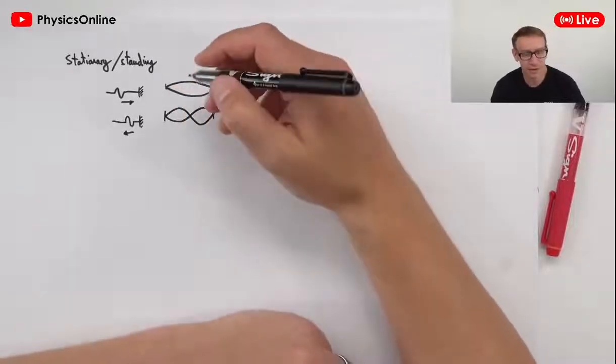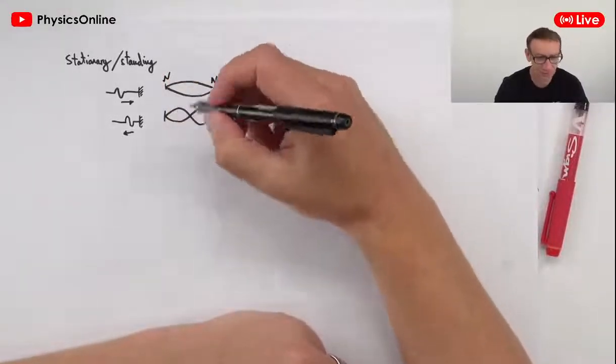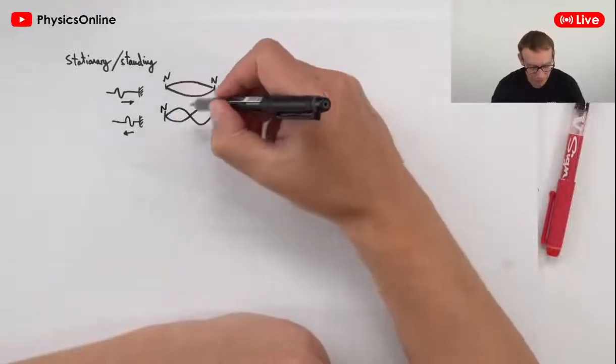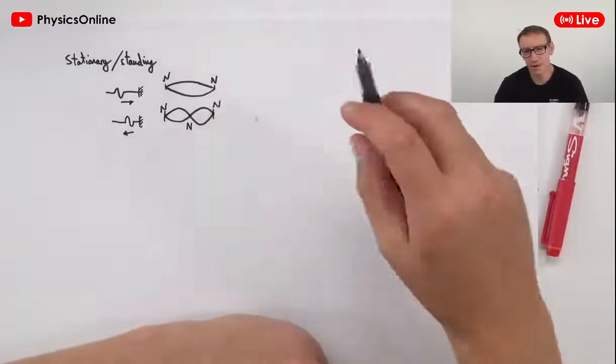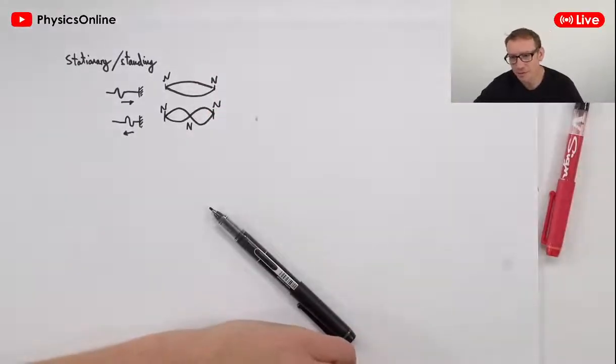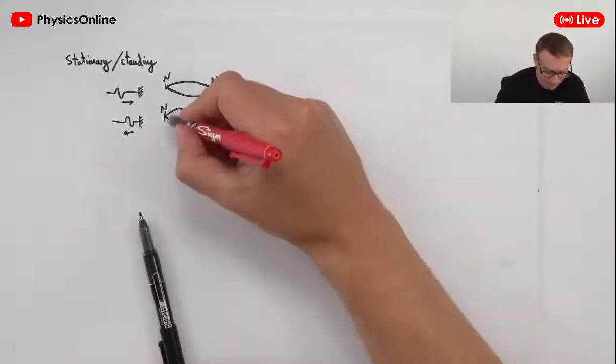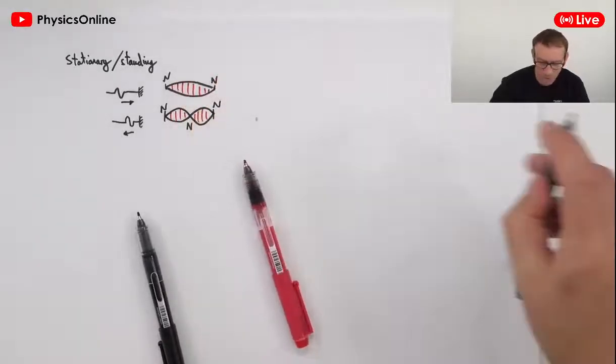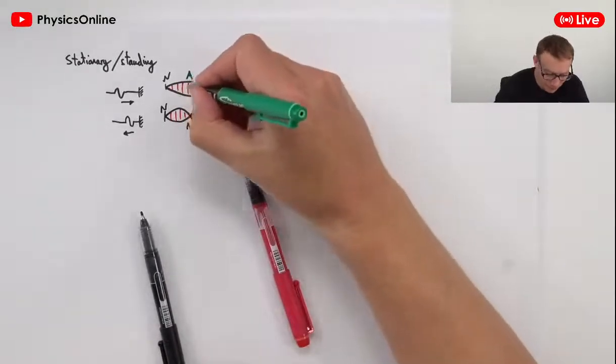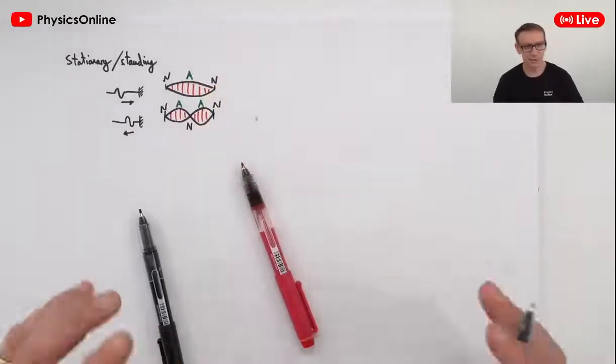The points where you have no displacement are the nodes, and if you've got something like a string, it's going to have a node at each end. This here also has a node in the middle, and then you've got a point where we get the maximum amplitude. Hopefully people can see me in the chat. Just let me know this is all working. Yeah, is that working? Cool. So this is like one position over here, that's another one. And the points where you get maximum displacement are the antinodes. So there are some standing waves for strings.